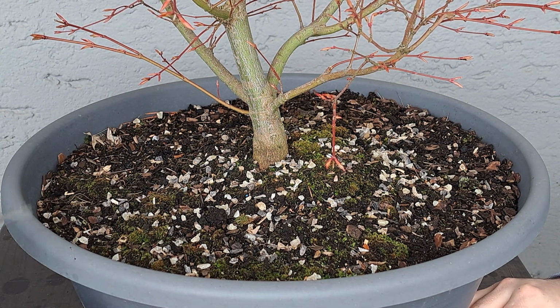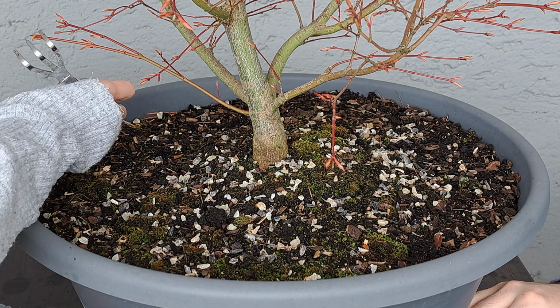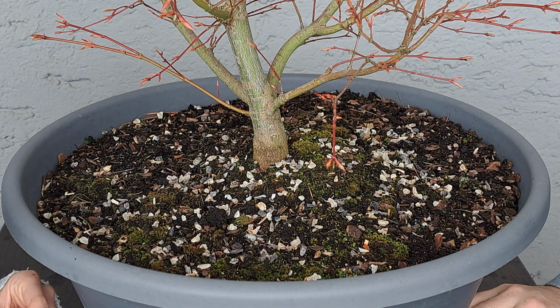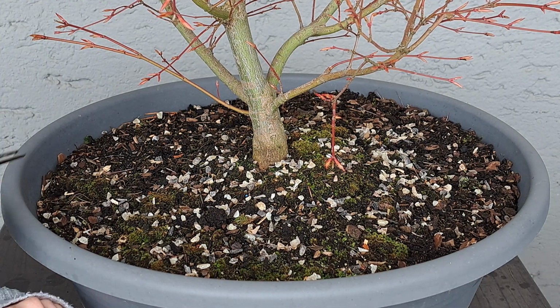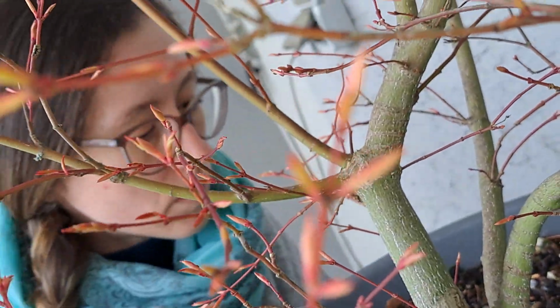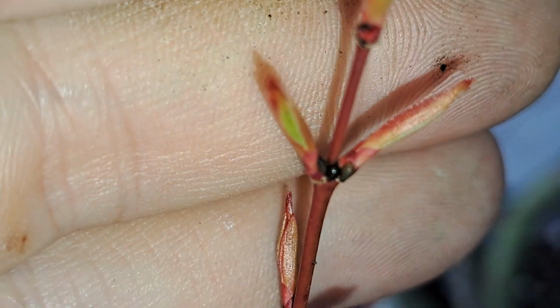Now these pests, I'm gonna have to spray it. Soap and water, I guess. If you guys have any tips, leave us a comment in the comment section. We read all our comments, try to answer them, as you can see.